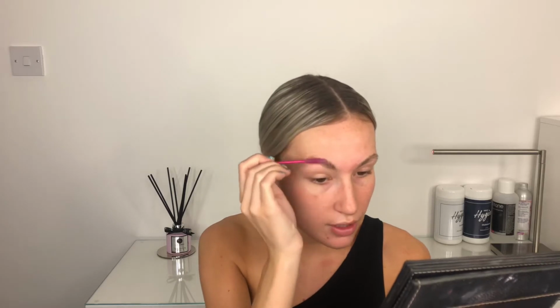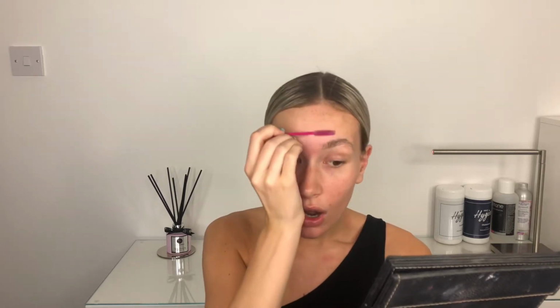I've also just put some soap through my eyebrows now. I tried that whole like soap trend, but I don't know what I've done wrong, but every single time I kind of move on to do something else, I feel like my eyebrows just drop, but I'm not sure if you're just meant to keep going through them until you fill them in. Someone that knows how to do the soap trend, please let me know.